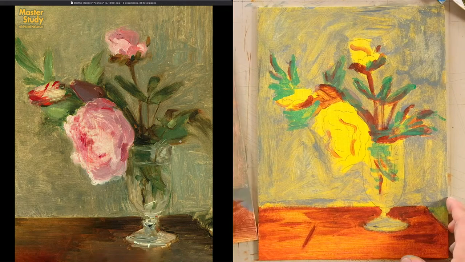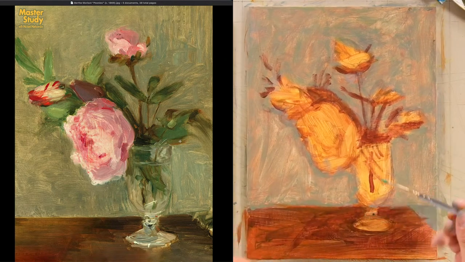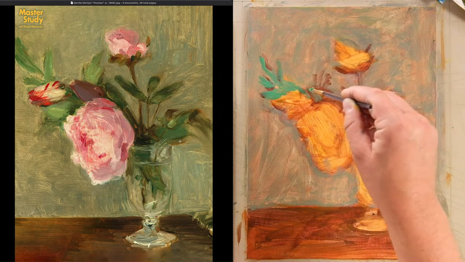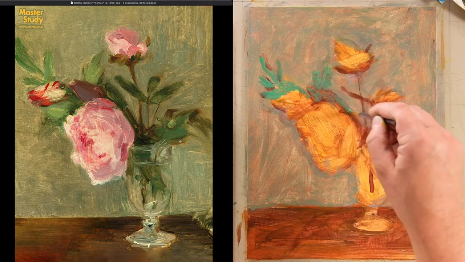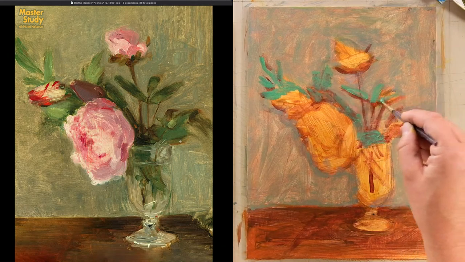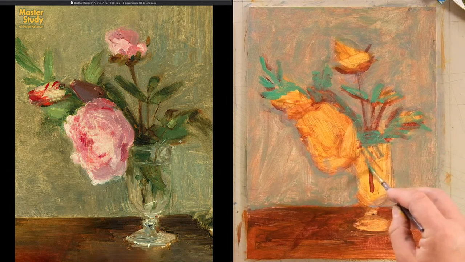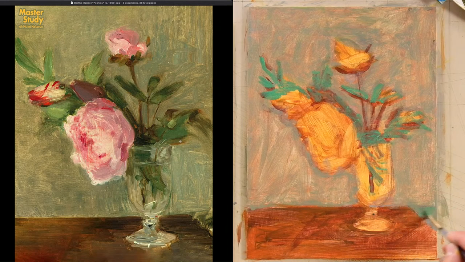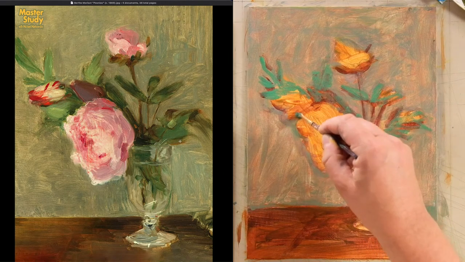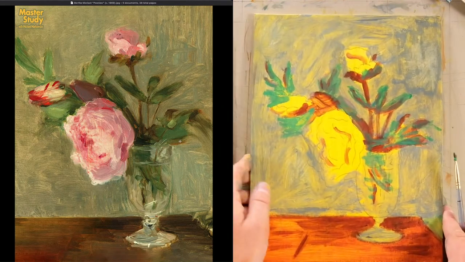Okay. I'm gonna jump over to painting B, as Paula mentioned here, so I'm just gonna quickly do the same thing on this one. Now, if I was painting with oil paint, this would be great because I could put just a little bit of this paint on here and let it mix into the future layers. That could make things a little bit easier. So I'll leave that. Let's go back to A.